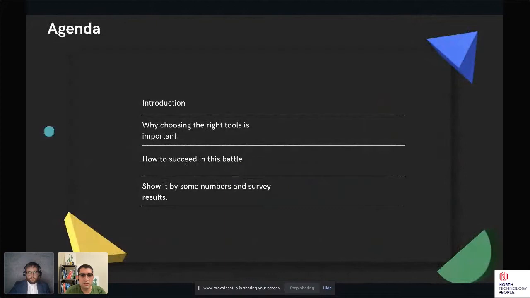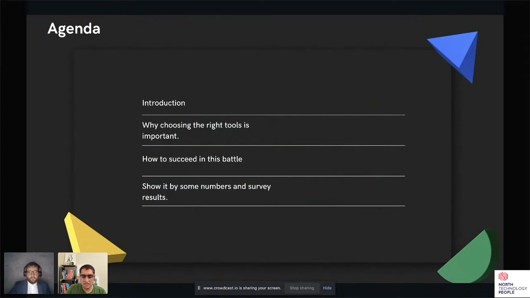Okay. So the agenda for tonight, I just did an introduction on myself, so I will quickly skip over that slide. Why choosing the right tool is important, and how to succeed in this battle. What is the strategic framework you can use to identify the right tool and get started on your projects. And I'm going to show you some numbers.